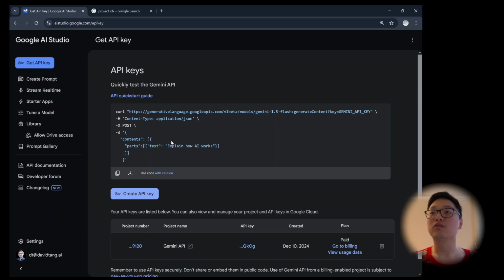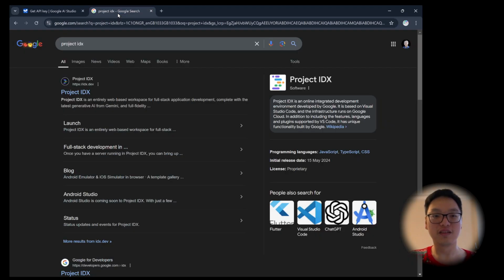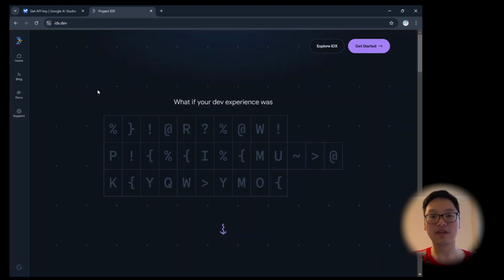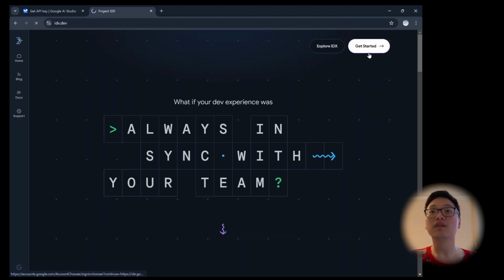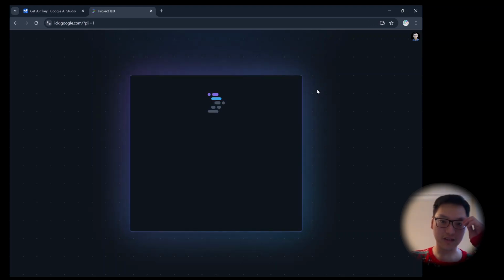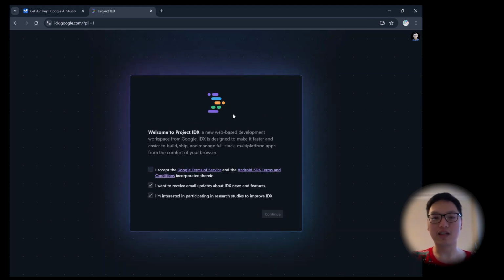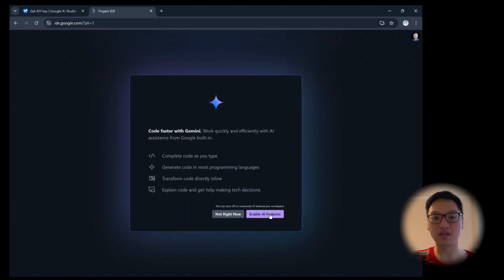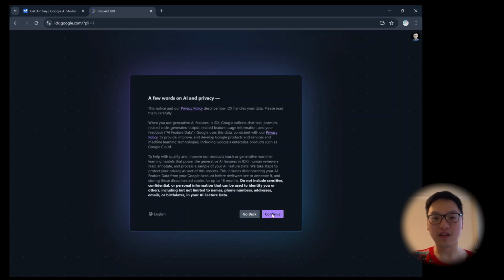Okay, so what we need to do next is go over to IDX and our GitHub repo to run the code. So keep your API key handy, and don't reveal it to anyone. I'm not revealing mine either, and we'll carry on with this. So I'm going to start up IDX. It is the first time I'm running IDX, so you get to see how it's set up. Okay, let's get on.